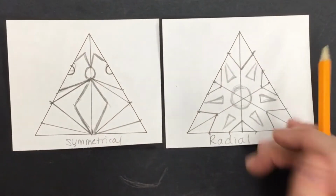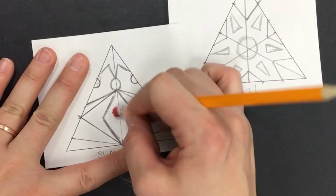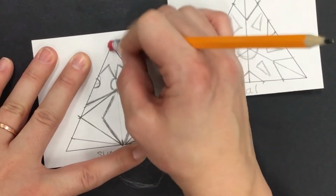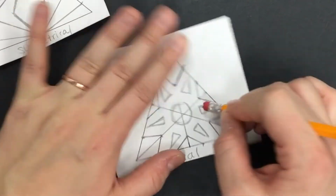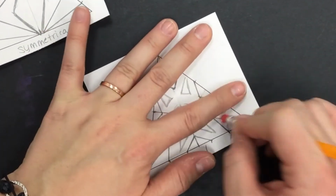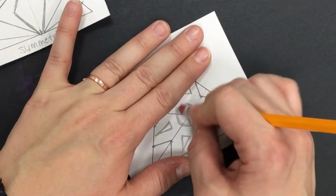So once you have your designs, the next thing you need to do is erase your lines of symmetry, unless you want them to show. But having your lines of symmetry show oftentimes will make your design more difficult to carve.